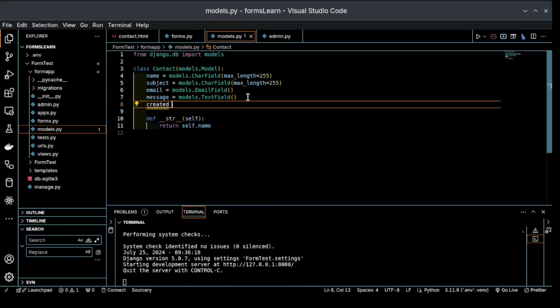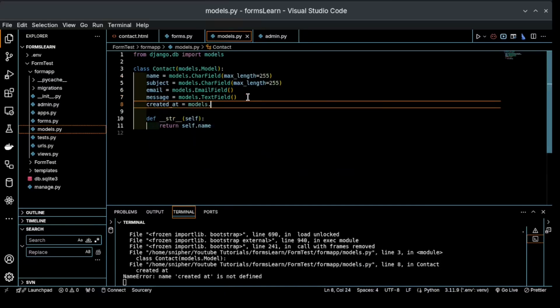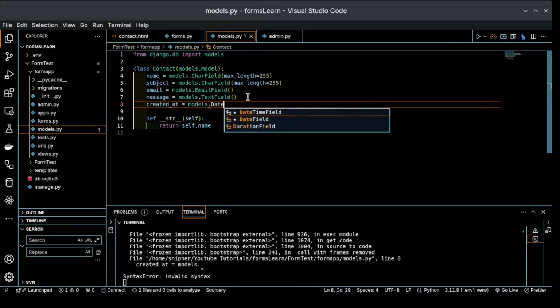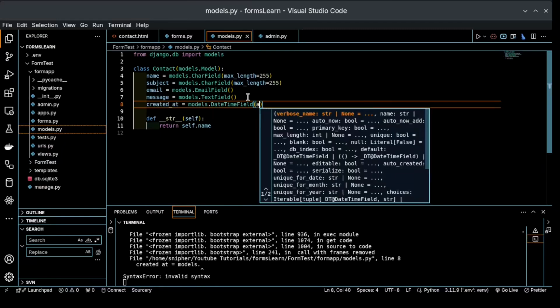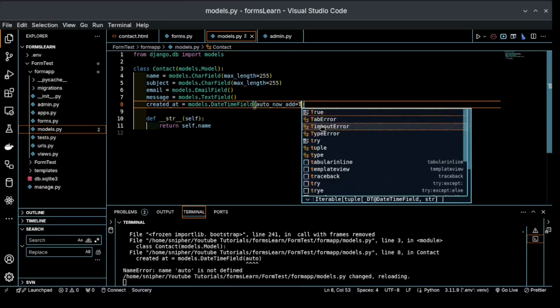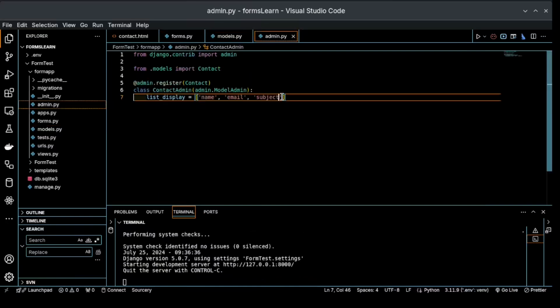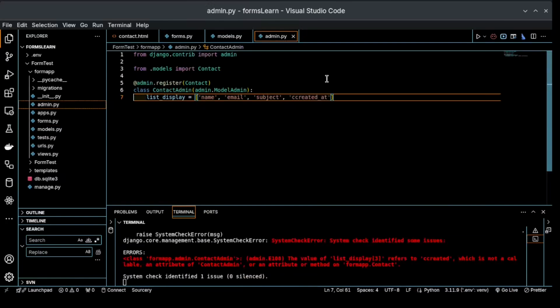So let's say created_at, and say models.DateTimeField, then use auto_now_add equal to True. Now in my admin, I also want to see at what time that contact was created. Contact created_at.